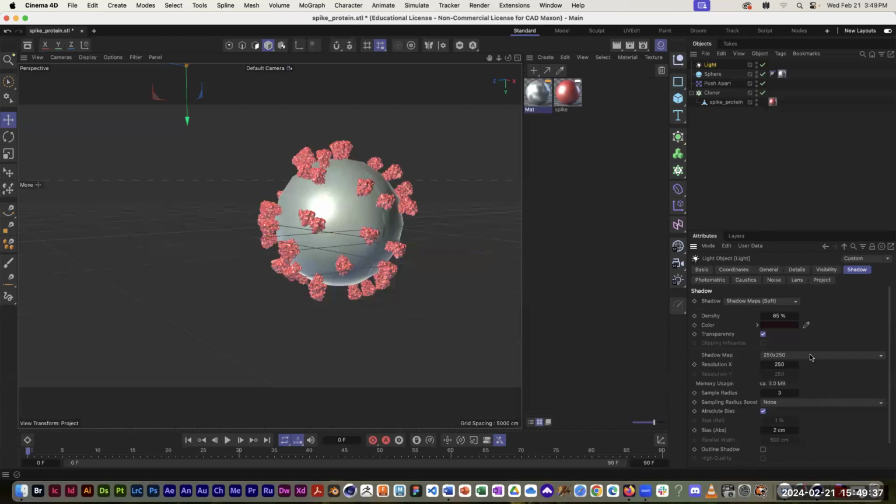But I find the default soft shadows to be a little too soft. It's like the other extreme. Changing this to a larger number is going to give us a little bit harder edge shadow. Even just changing it to say 500 by 500. Honestly, I don't know what those numbers mean. I just know that through trial and error, a higher number for the shadow map is going to give us a little bit sharper shadow that I think is a little more realistic.